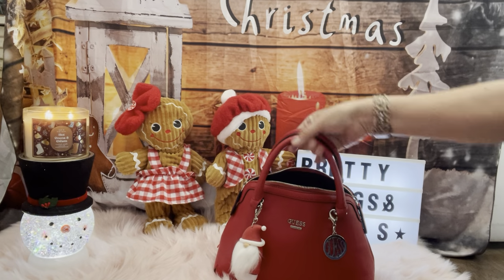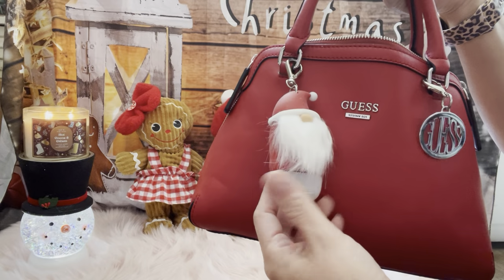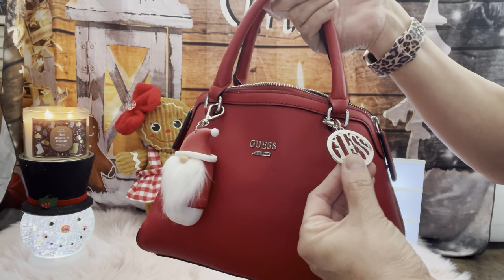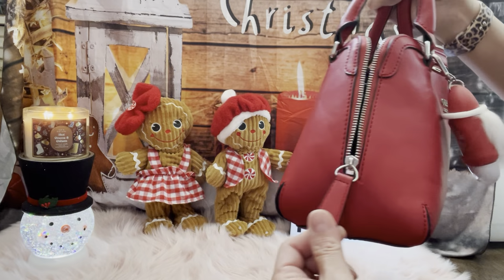And I'm using this bag. It's a guest bag that I had for a while. So I just added this Nolman here. I had him for a while also. Thought it went well, and it came with this already, the guest logo. Keychain I like because of the zip. It goes all the way down.